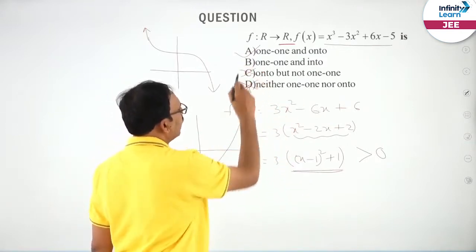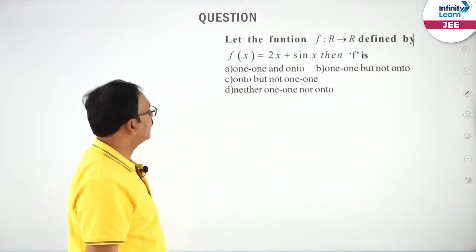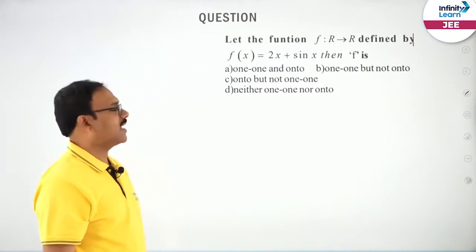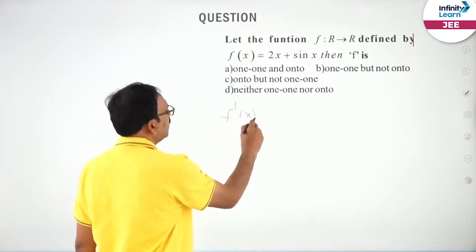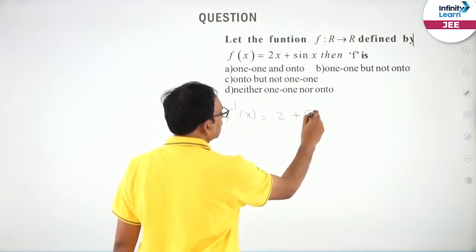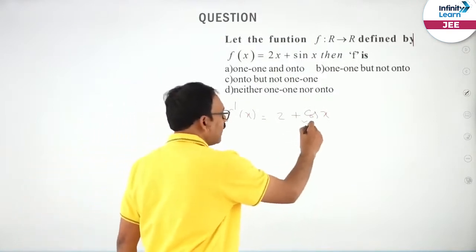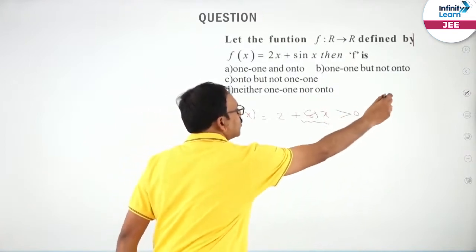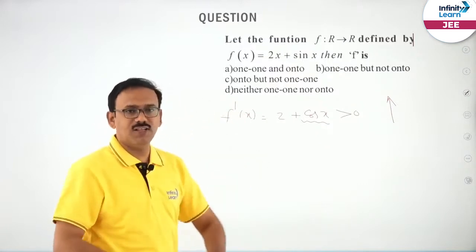So, finally, it is 1-1 and onto. Okay. Then next, you see this function f from R to R, f of x is 2x plus sin x, fine. First derivative, you see how derivative is helping us a lot to draw the curve, 2 plus cos x. Cos x has range minus 1 to 1, whatever value you give for cos x, 2 plus cos x is undoubtedly positive. So, the given function is an increasing function and hence it is 1-1, surely it is 1-1.